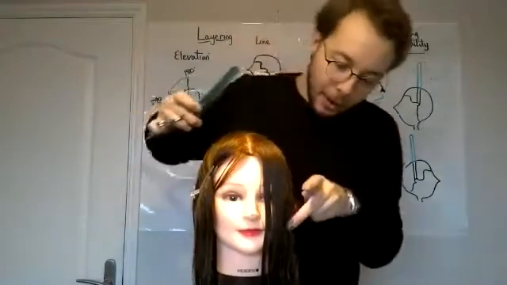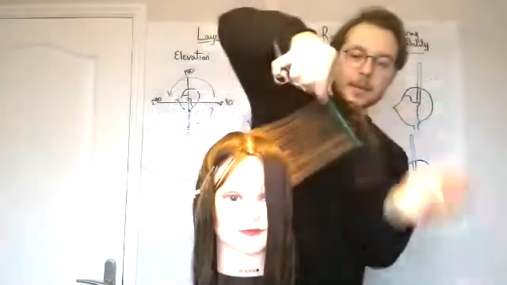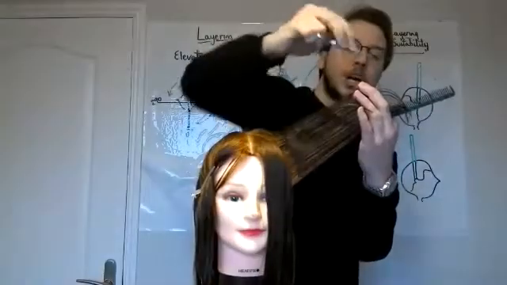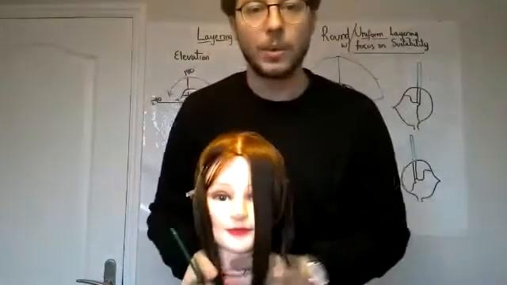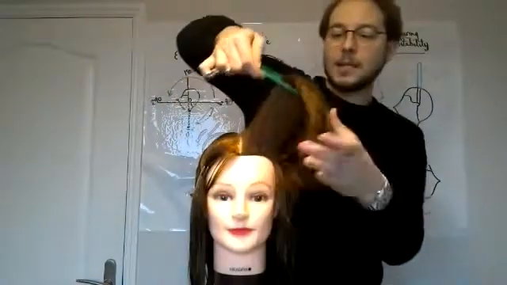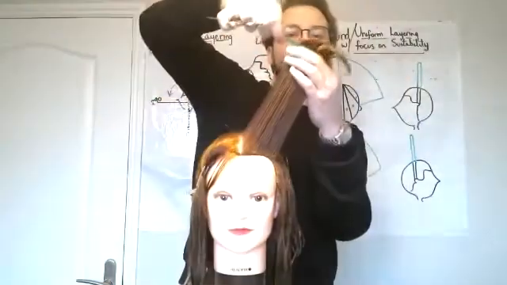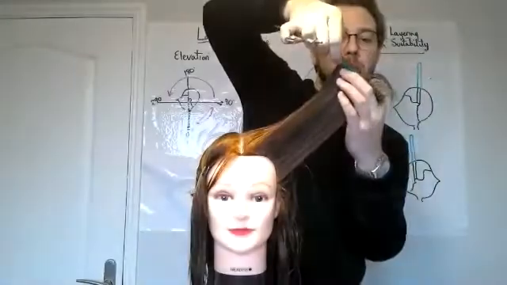Okay, and then we're going to run this down again into the front and keep my elevation just that tad higher, just because, as I said earlier, we want to control that little front area. We don't want to go too short or too low to affect our overall outline. Okay, and then my last little piece in the front on the left, we're going to lift and again keep that really good tension the whole way through. That's so, so important. And just run my line into the underneath.